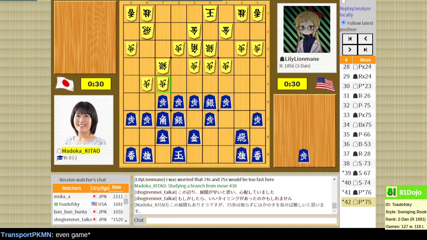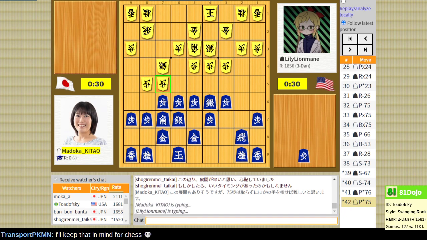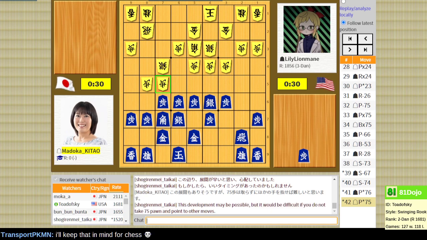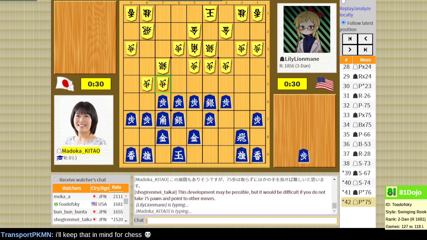Look forward to the translation of this remark. So I see 2 something something 75 something. This development may be possible. But it would be difficult if you do not take the 7-5 pawn and play other moves.